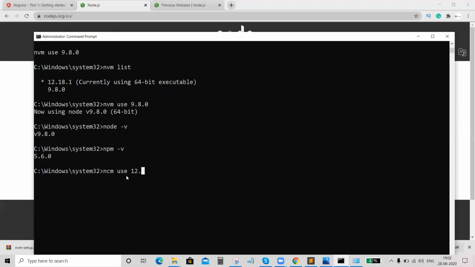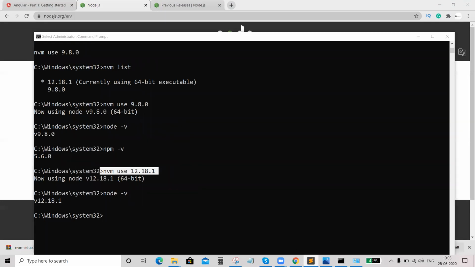If you want to switch back to the latest version, yeah, that's it. With a single command, you are switching back to whatever specified version you want. So this is the biggest advantage you will get when you use NVM. And there are some more.